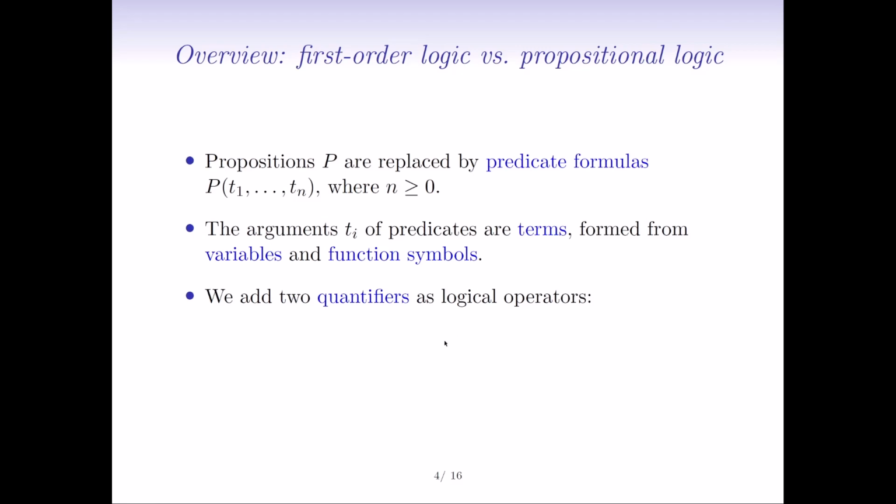And the second big change is we're going to add these 2 quantifiers. The first is written as this upside down A with a variable name, which might be x or y or z. So upside down A and a variable means for all. So in this case, this is for all x. And so whenever you have a formula that has for all x at the start, you understand it as meaning for all x, it is the case that blah. And the second quantifier is this backwards E, and it should be read as there exists. So this is read as there exists an x such that whatever.